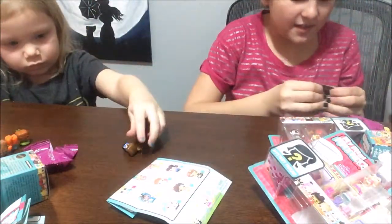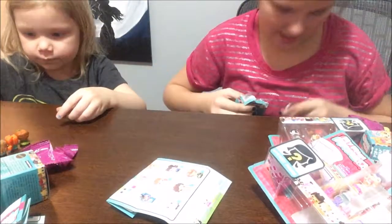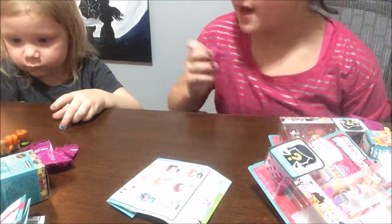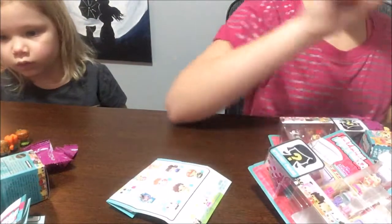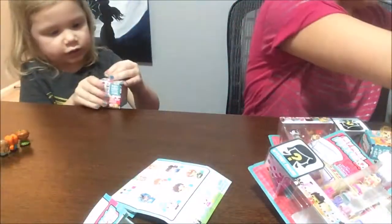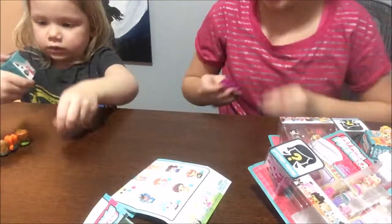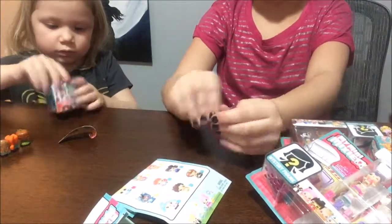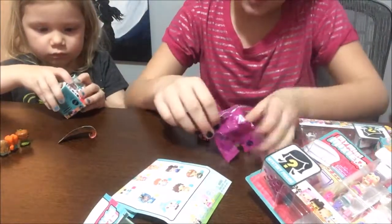Okay, my turn. So we just went to the store. Now this blind bag is mine, so you just need one more blind bag, and then I just need to open up one more blind bag. Let's get all this trash. I know how to open this. Oh, yeah. I guess you can open yours. Okay. Open the box. All right. Rip. Hopefully we don't get doubles. Okay. Now I know I didn't get a double because.